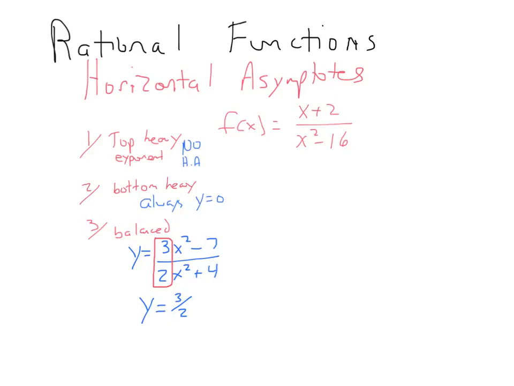Horizontal asymptotes. There are three conditions you want to be aware of when determining horizontal asymptotes. You want to look at the problem and identify the lead term of the top and the bottom part of the fraction, and then look at the exponents. In this case, we have an x to the first on top of an x squared. I would refer to this as a bottom-heavy condition, and any time the bottom is heavy, the horizontal asymptote will be y equals zero.